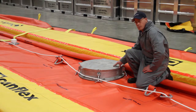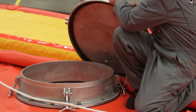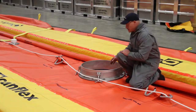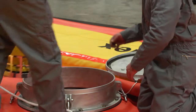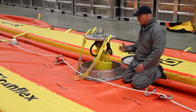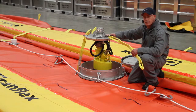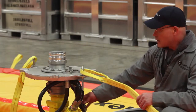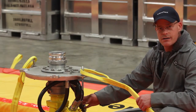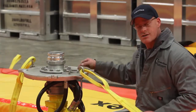This will take a submersible pump. We supply the adapter plates to configure to any type of pump that the client wants to use. And then we could put our submersible pump right into the hatch. Now, if we were in the field, we would actually attach the plate, but this will give you a visual understanding. The adapter plate can be hooked in any configuration. The hydraulic hoses can be in any configuration. Whatever pump the client chooses, we can adapt to. And that's essentially our center hatch.